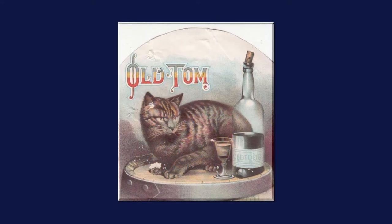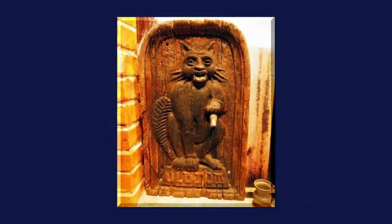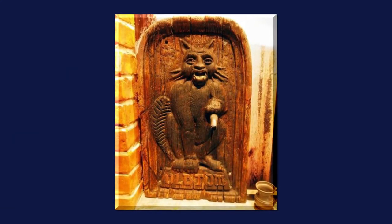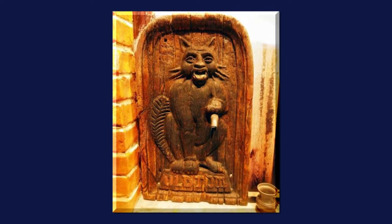We'll just briefly mention, what is Old Tom Gin? It is an 18th and 19th century style gin that is slightly sweetened and high proof and oftentimes barrel aged. So this one in particular is barrel aged. There's a little story about a tomcat and a makeshift vending machine in the 18th century in England that a shopkeeper had, this sort of spout outside of his shop. And people would go and put their jugs outside and refill their jugs with his gin, right? And the logo on the side of the building was a black tomcat. And so they decided to call it Old Tom Gin. Really cool, I love it.